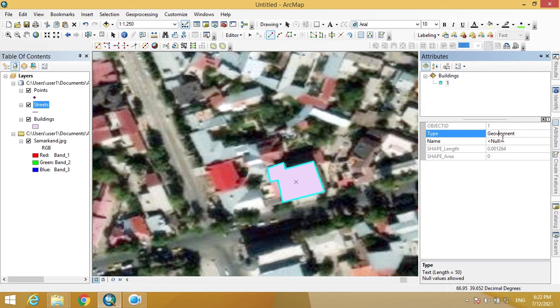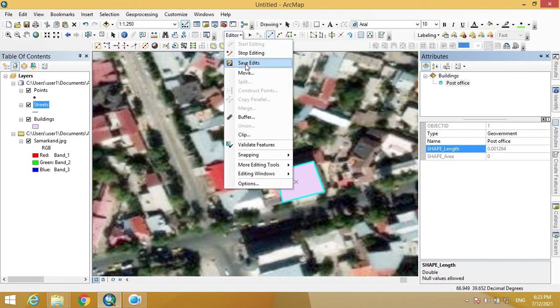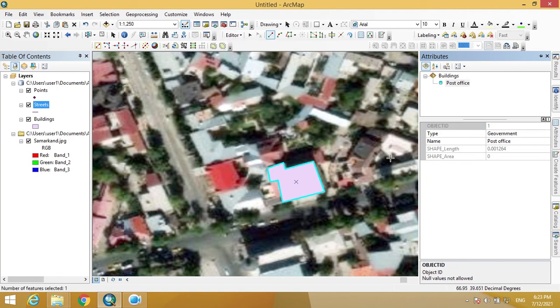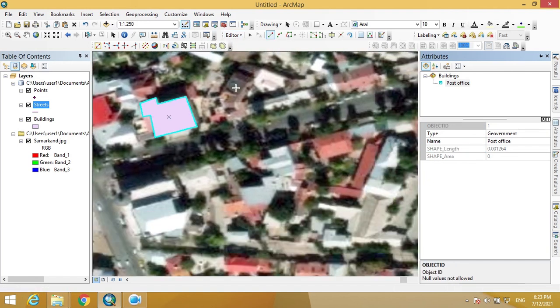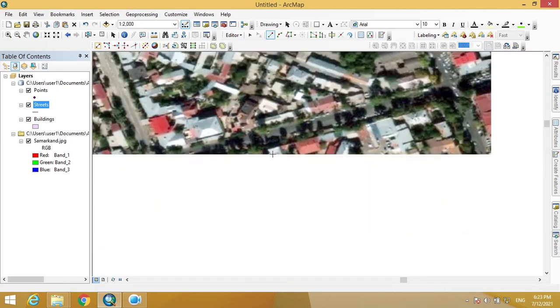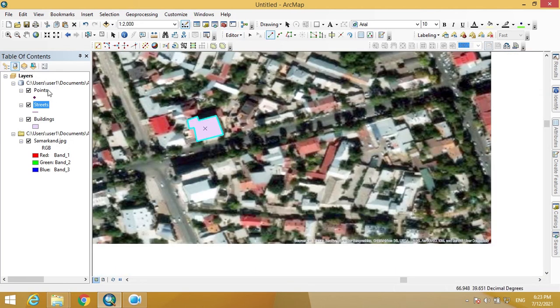Name of the building, government, post office, enter, and then you must save the edit.